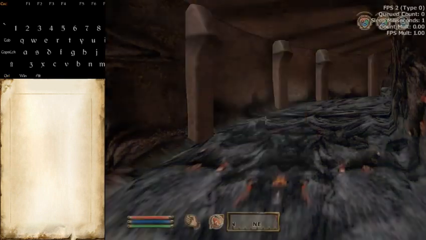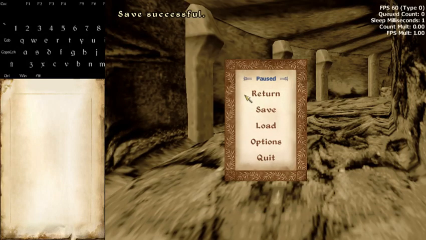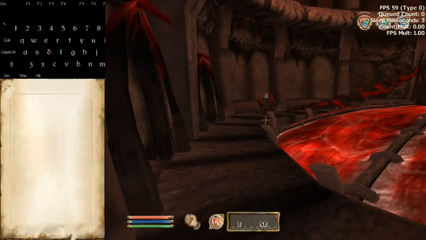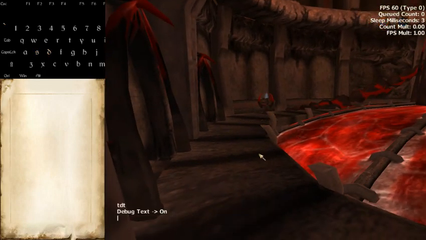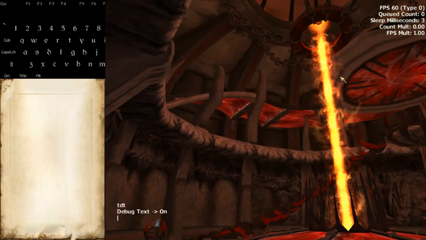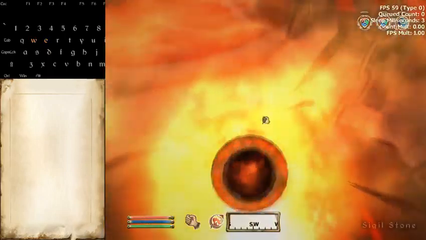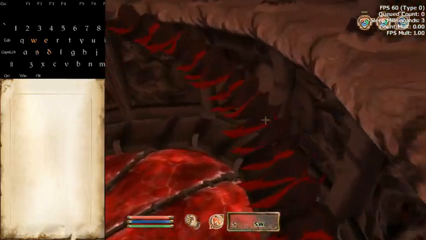You go through the door and immediately save. It's another load warp. And you want to run up here. And then this little thing right here, you can skooma jump straight up in the air and grab the sigil stone. That's another skooma jump you'll do. But if you don't make it or you're not comfortable doing it, you just go up the stairs and go this way. Go up the ramp and then grab it, or go up the ramp to here and then jump across. So I'll try the skooma jump, and that's what it looks like when you get it. Otherwise I would have just ran up the stairs.